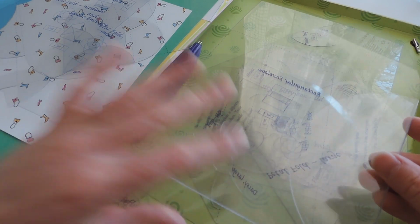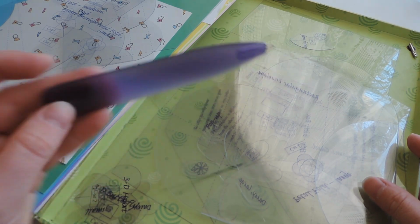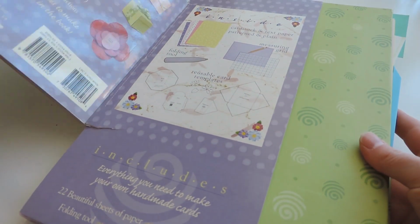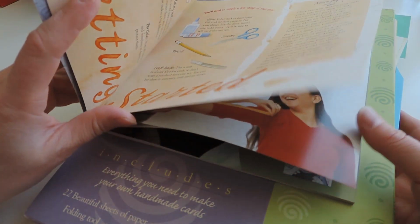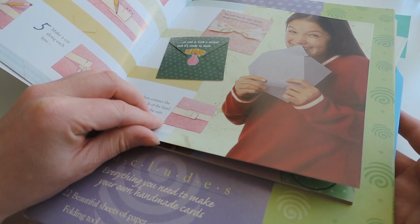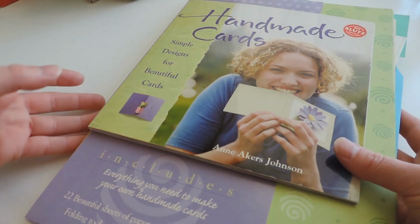I think that was really cool. Anyway, not too sure what you use this for, but there must be some explanation about it. But yeah, it had all these parts and everything was in really good condition. So I thought that's pretty cool. And I like that it has this book as well. I think that'll be really useful. Sometimes in art journals, it's quite nice to create little pop-up envelopes or things you can put things in. Stuff like this could be really nice in an art journal. So yeah, I thought that was a cool little find.